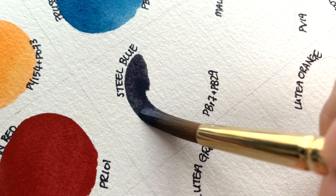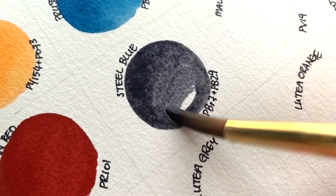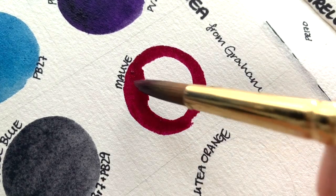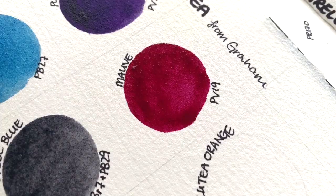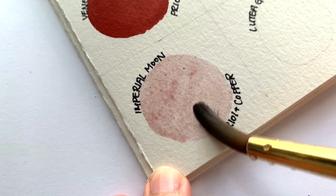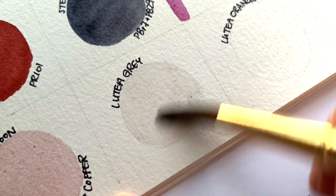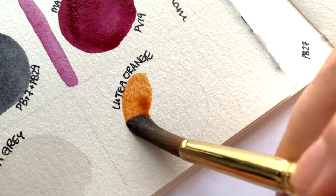Steel Blue, PBR7 and PB29, Mauve, PV19. Imperial Moon, that's PR101, and Copper. For the Lutea colors, I have the Grey, and I wasn't able to find any pigment information on that yet. And the second one is the Lutea Orange.